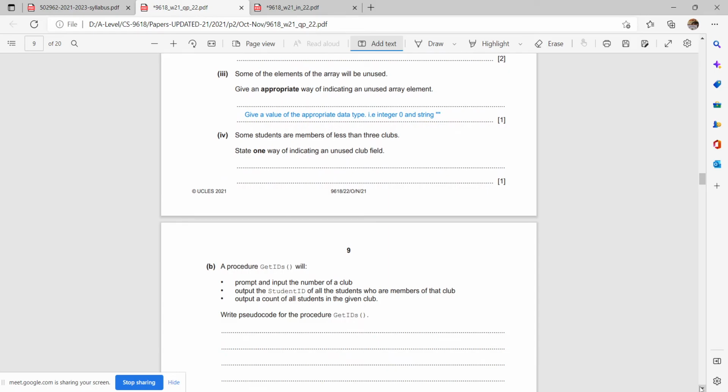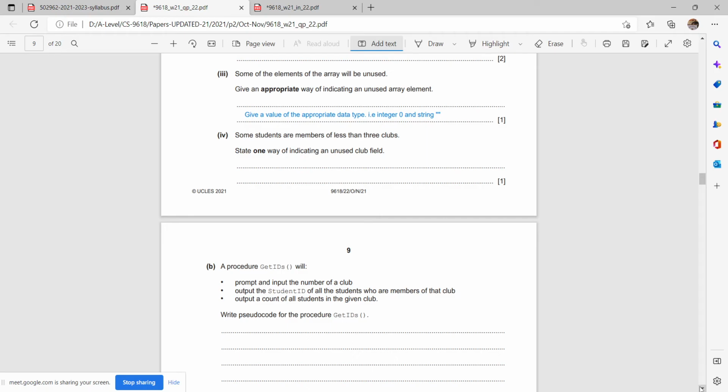Some students are members of less than 3 clubs. State one way of indicating an unused club field. So, okay, some students are members of less than 3 clubs.